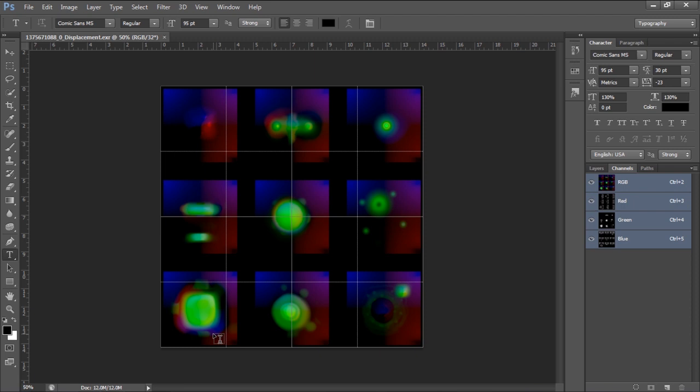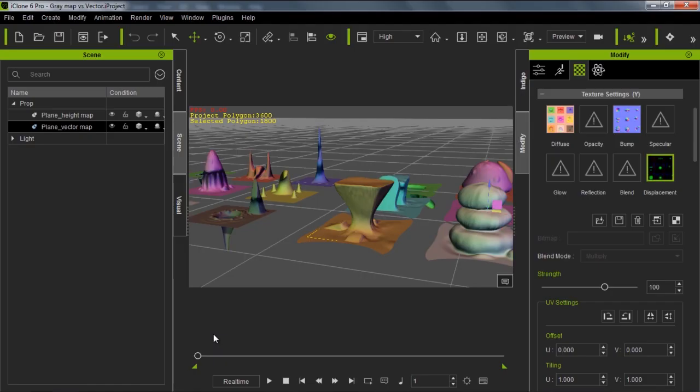And that's because while height displacement maps simply create new geometry by extruding it from the surface, perpendicular to the surface, the vector displacement maps incorporate elements of a normal map, meaning that they use RGB values to determine the directional value of each pixel. That's how they're able to create undercut shapes, whereas the height displacement maps are only able to extrude directly from the surface, and we get that conical appearance. So let's go back to iClone here.